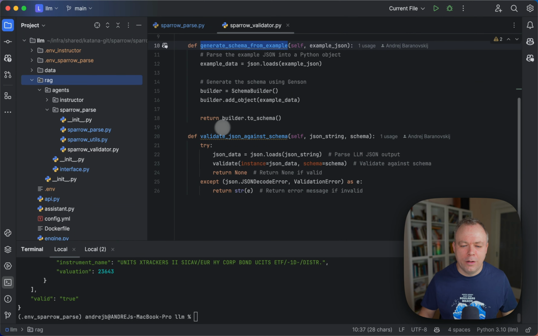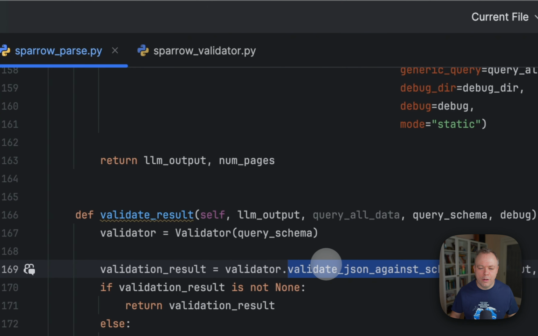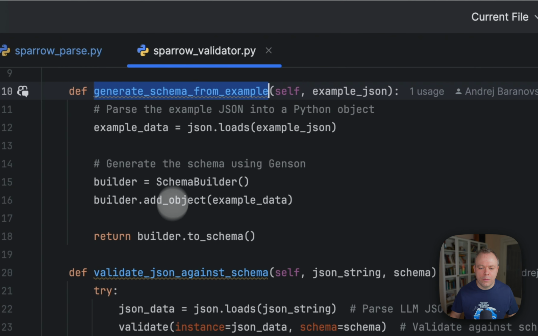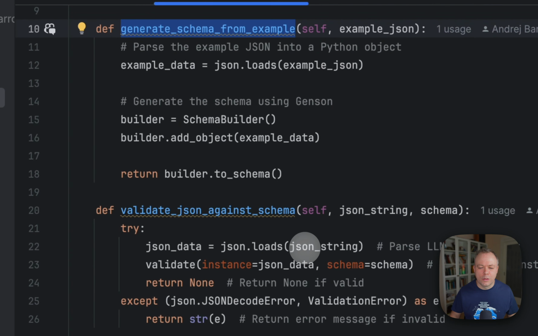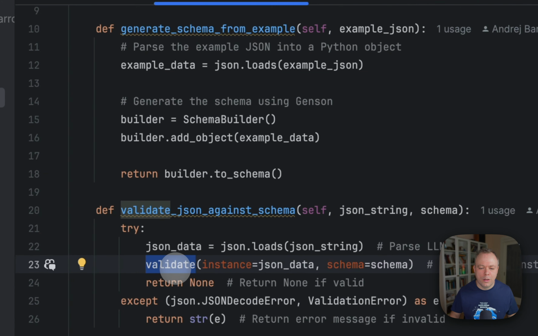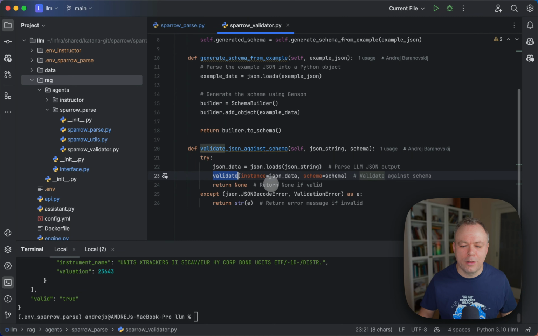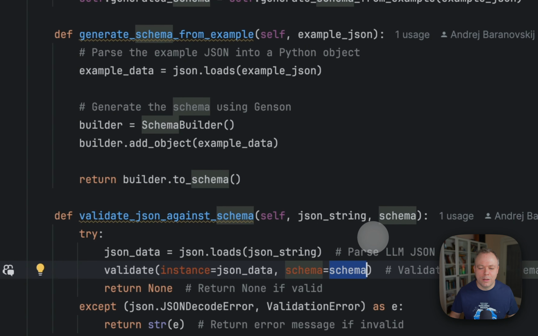Finally, the validate JSON against schema method, the one which is called here from the validator. It loads a JSON string, and the JSON string is the LLM output. And then we call the validate method from a library called JSON schema, and we pass here the instance of the JSON data, the output of the LLM, and we pass the schema itself.